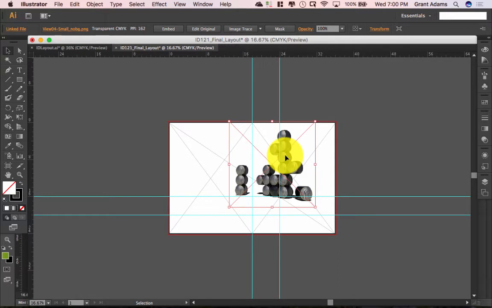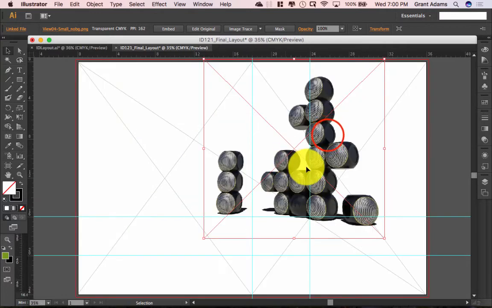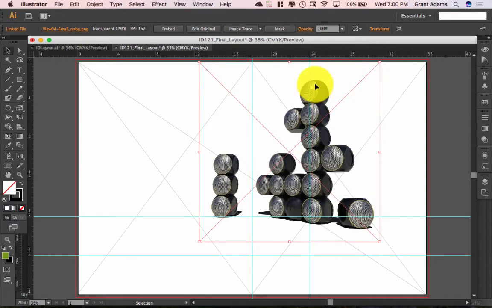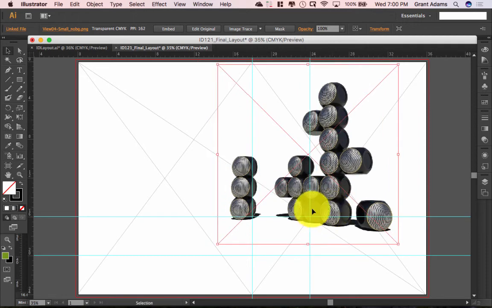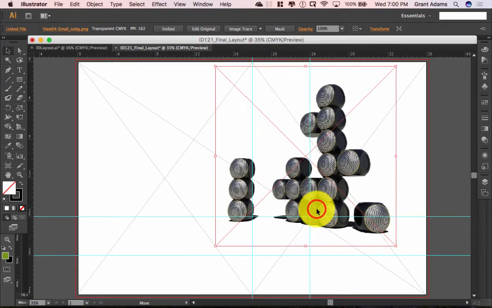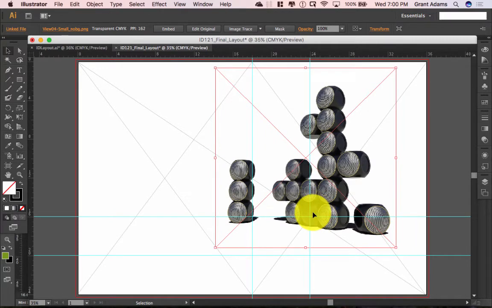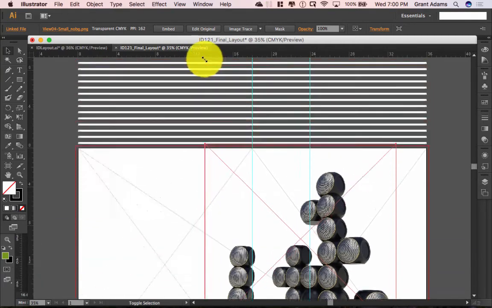So when I print it, I want it to be nice and crisp, so I make the rendering a little bit larger. So I'm going to zoom in here a little bit, Control-0 to zoom in, and I'm going to line up this big stack right on that 1/3 line. Potentially, you could argue that since this is the driving little piece, maybe it belongs on that as the focal point. I don't know. Right? You have to kind of think through what feels right as part of this design.